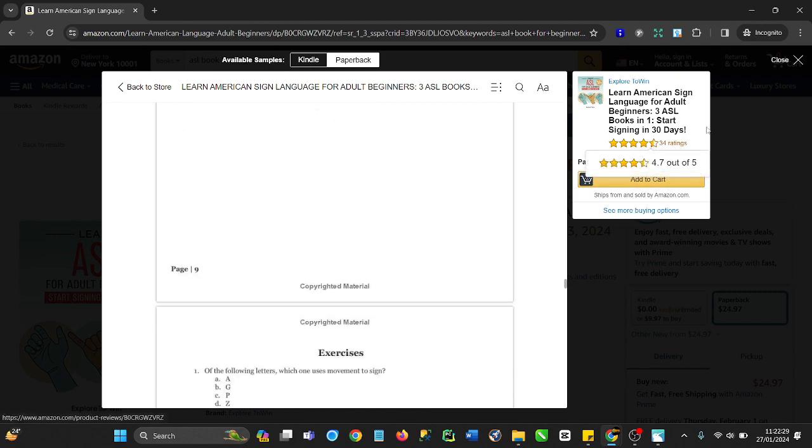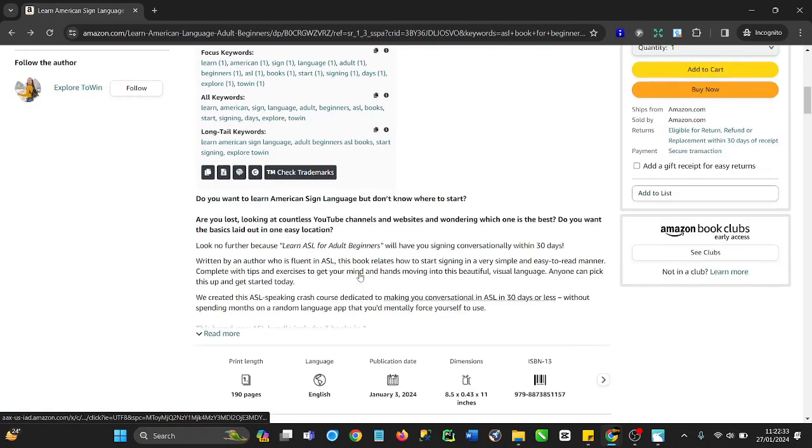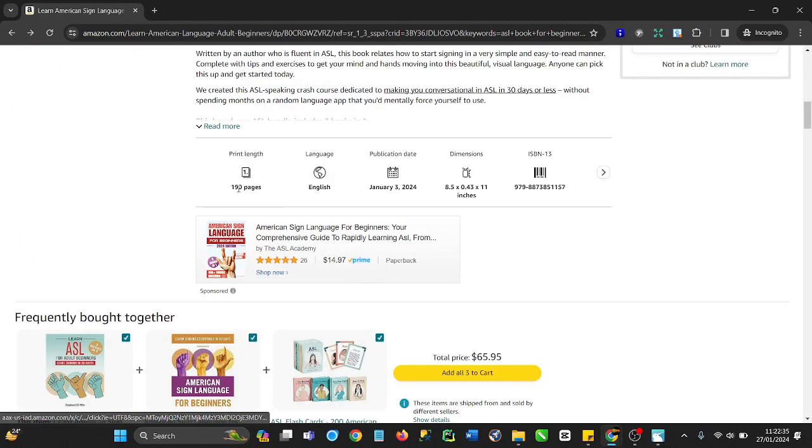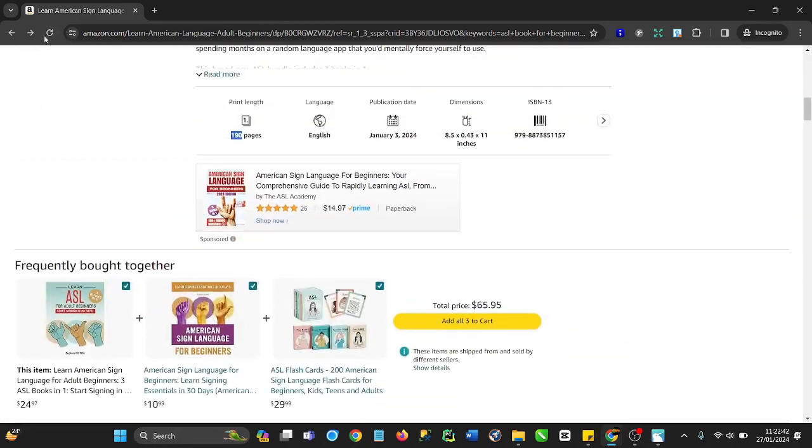And this guy is making money from this. Let's see, what is the BSR of this book? This book has a BSR of, and it's also 190 pages. What was the BSR of this book? Let's check it out.